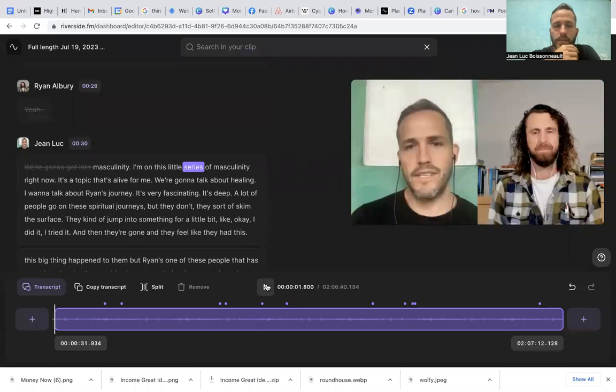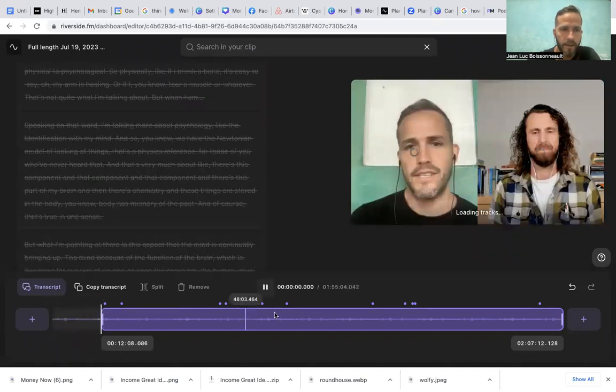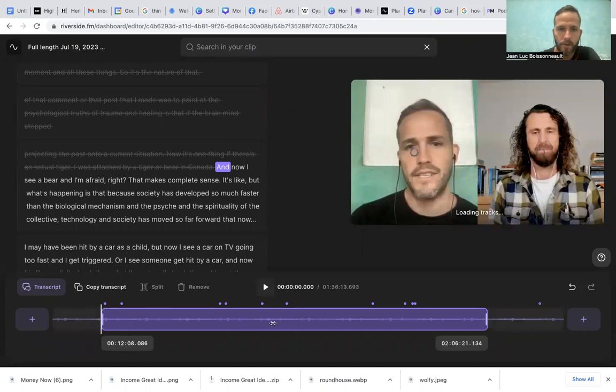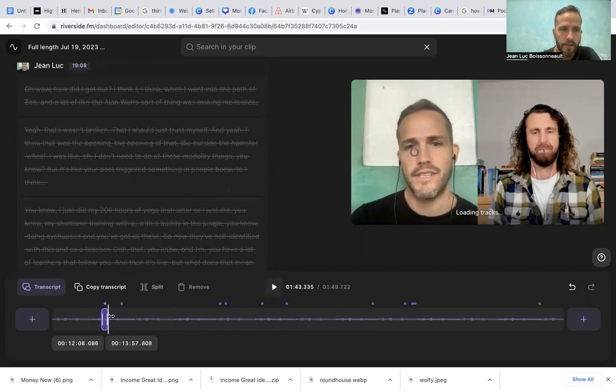I like to start with a little warm up, get my guests ready, and then I hit record. Sometimes I just hit record because I'm afraid I'm going to forget to hit record. These little dots are the areas where I pressed that M button, so I can always go back to that and clip it properly, exactly in the length that I wanted.